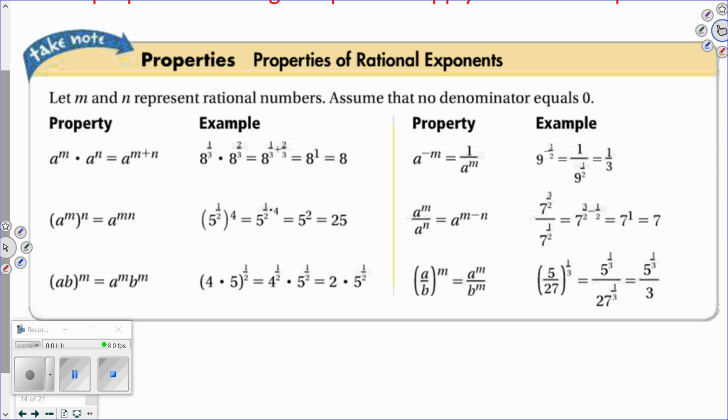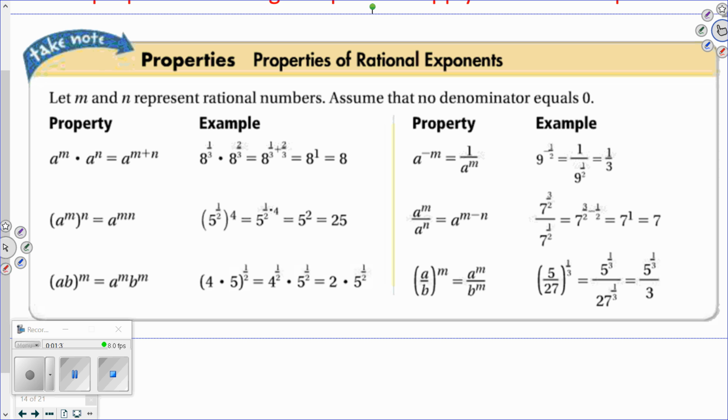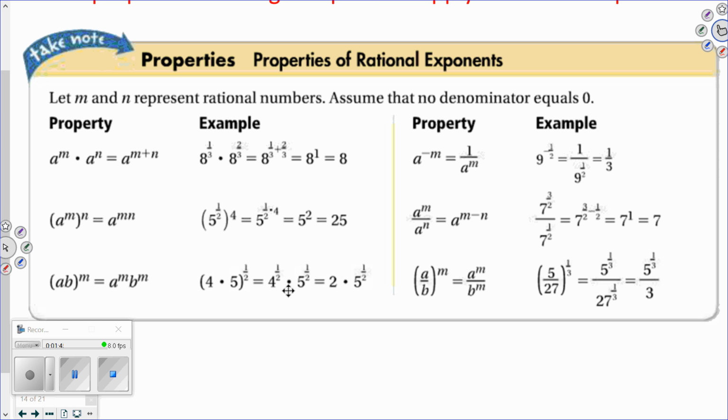So same thing here. It goes 4 times the half, which is half of 4 is 2, so 5 squared then is 25. Same thing if there's more than one thing in here, it's going to distribute to both of them. So the half gets taken to the 4. Now that doesn't make half of 4. It's 4 to the 1/2 power, 5 to the 1/2 power. These are not same bases, so they don't go together, but I can do the square root of 4, which is 2. That's about as far as you can go.